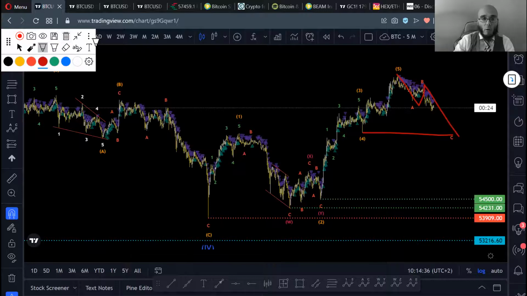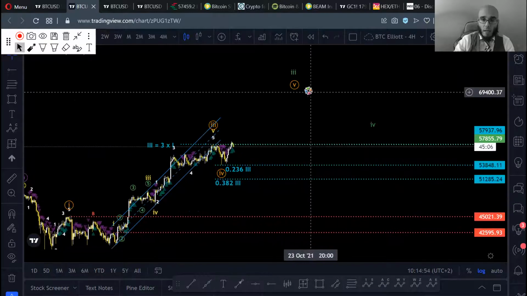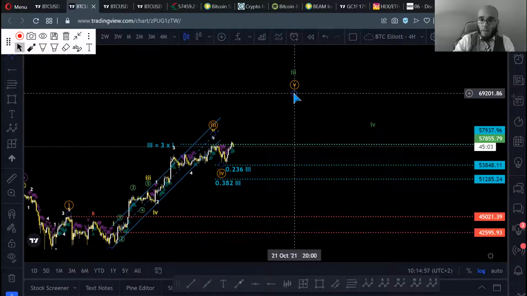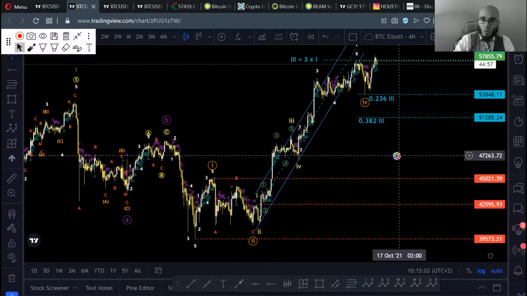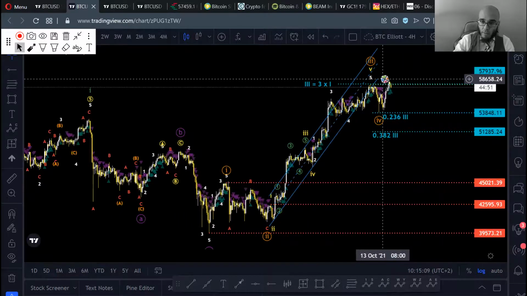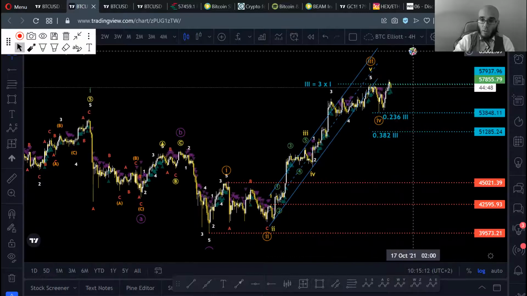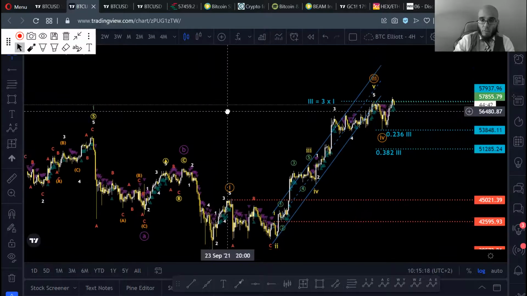If you're patient, you can go long at the bottom of the zigzag. When the bottom of the C wave is reached, you could go long for the 5th wave up. So after having done 3-4, I'm expecting a wave 5 up, and here I have the wave 5 at 68K. But we will talk more in the coming sessions about my target for wave 5. Let's now accomplish the 2nd wave down, and then we'll see about the target of wave 5.